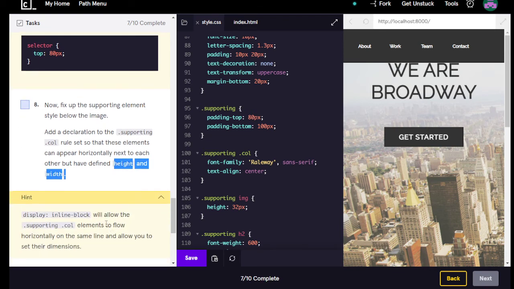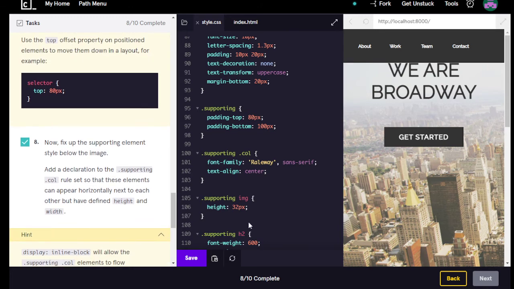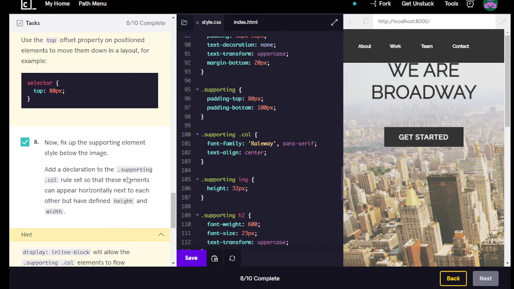So it sounds like we're going to use the combination of both inline and block, because they want us to share the horizontal space and also define the height and width. Yep, it says right here it will allow this element to flow horizontally on the same line and allow you to set their dimensions. So here we just add display: inline-block.